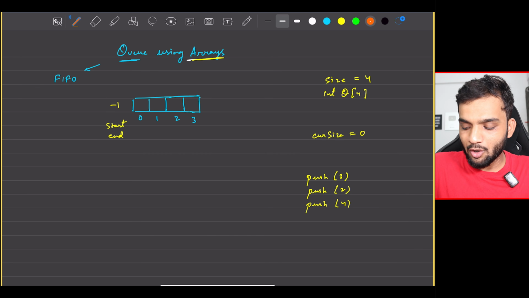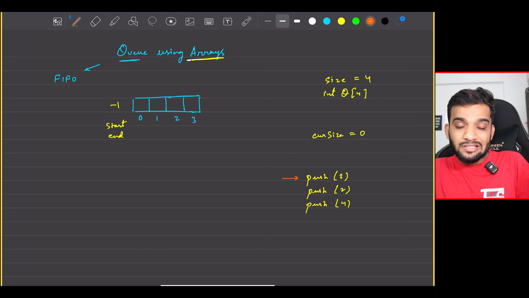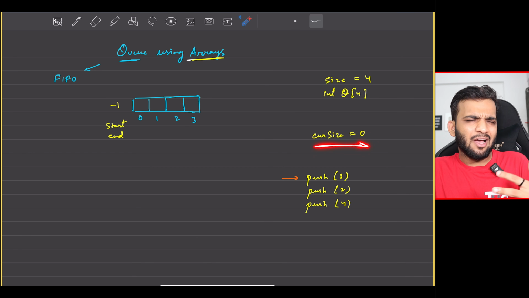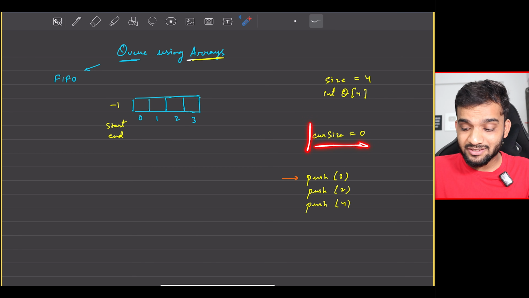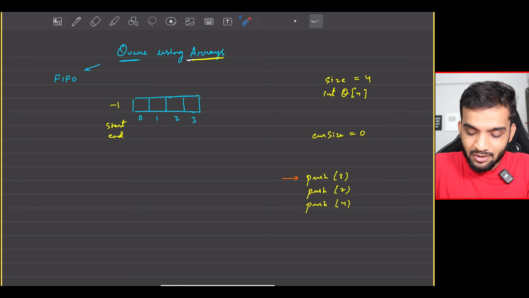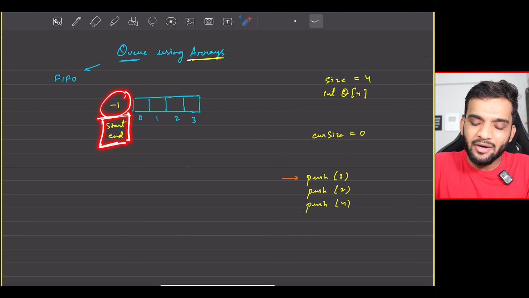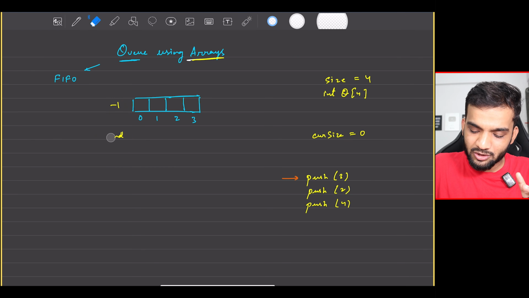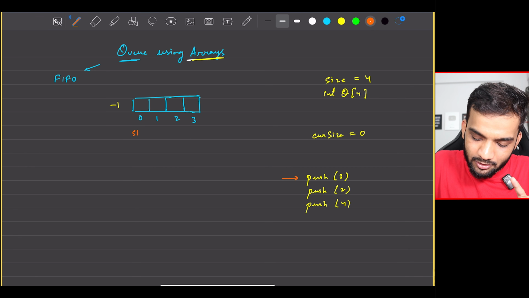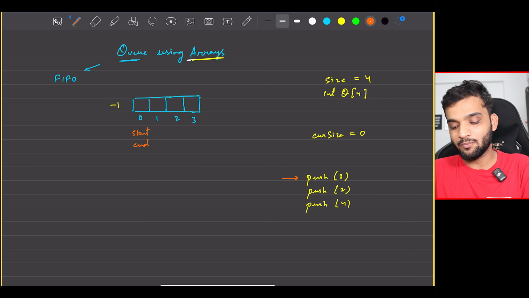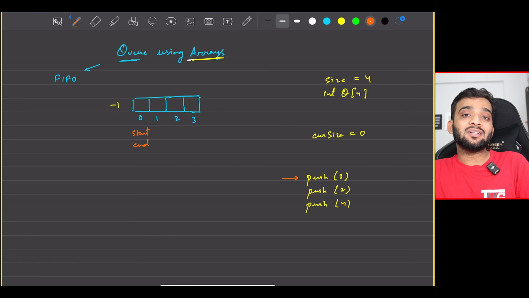Right at the first operation, that is push 3, you go ahead and check, hey, first of all, do I have capacity? The current size is 0 and I have a capacity of 4. So I can still store in the data structure. Now the next thing you'll check is if the start and end both are pointing to -1. And if that is the case, without thinking, you will take both the start and end to the next value, that is 0. Now start and end both are standing at 0.